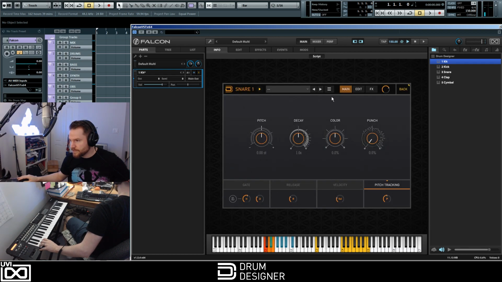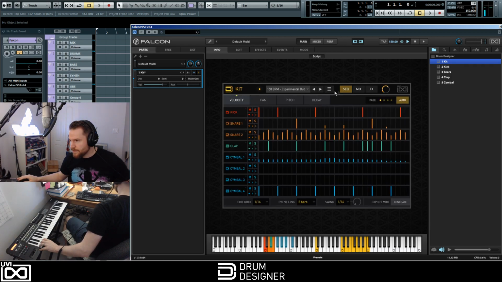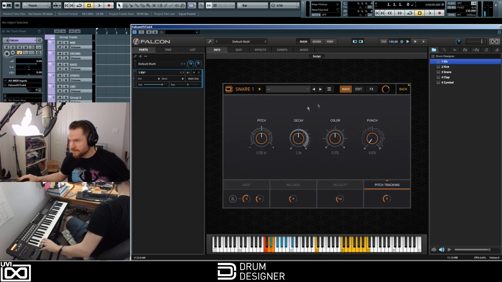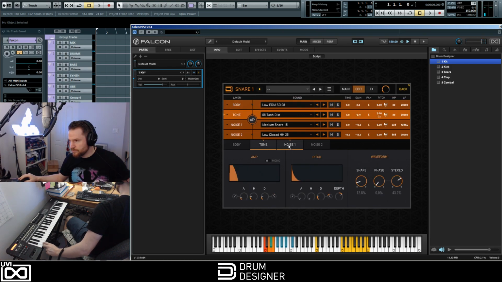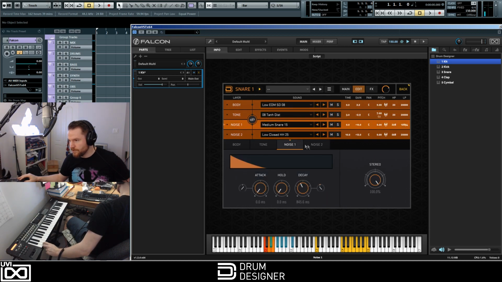And let me show you what's kind of cool, what they've got going here. Notice how these 3 tabs here will change when you click on a thing. That's because you are now in this main snare thing, not in the kit as a whole. Each snare is built off of 4 sounds layered on top of each other: the body, the tone, the noise, and the noise.